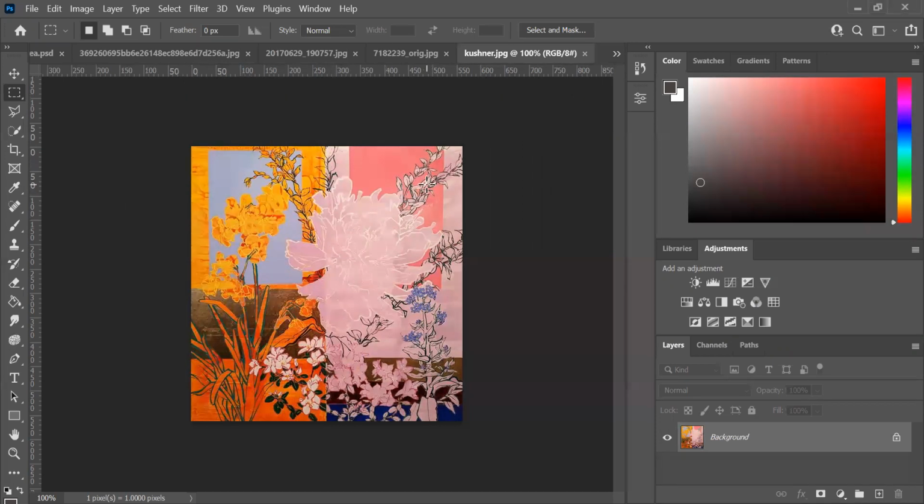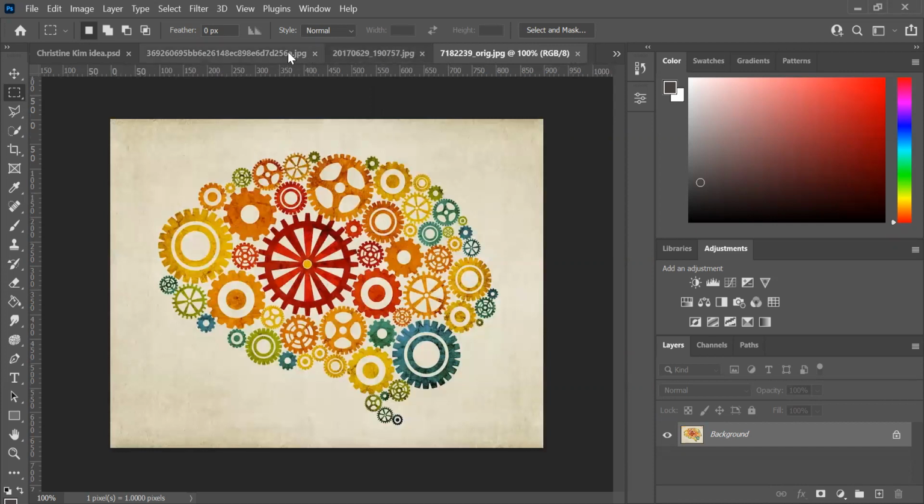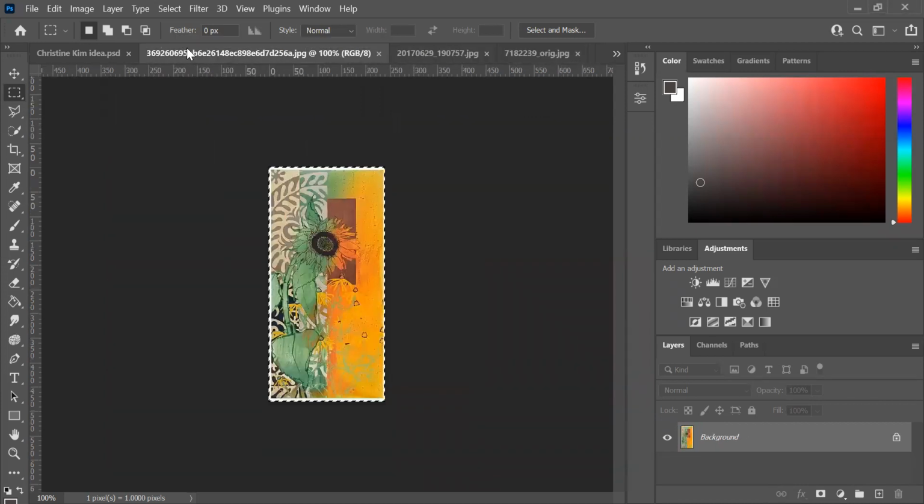Okay, so it's not going to look like this, but it's going to have elements of this sort of thing in it. I could go crazy with it, but I'm just going to keep it very simple. And there's another Kushner style. You can see how he uses these kind of rectangular areas and different colors in those rectangular areas.